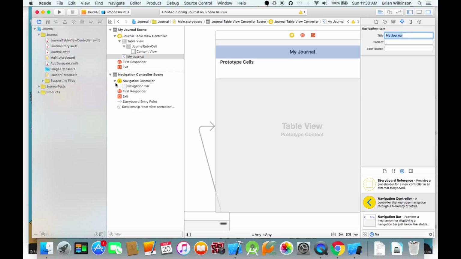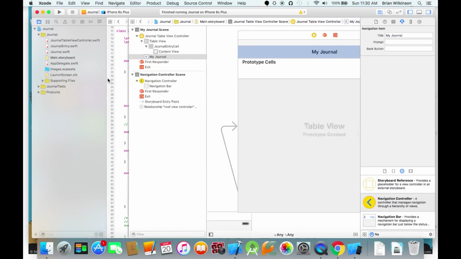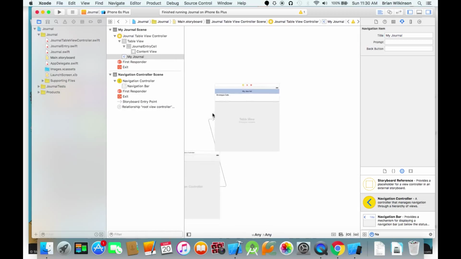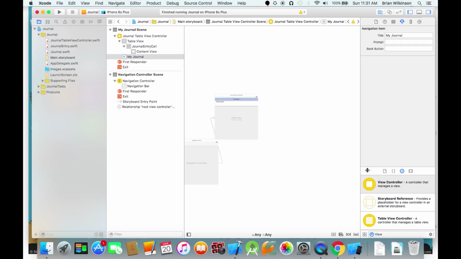Again, what I'd like to do is be able to tap one of those entries and have the contents show up. So I'm going to add a view controller that's going to show me the contents. Let me shrink this down a little bit. I'm going to go to my object library and add a new view controller. I'll put it right up here next to this guy.